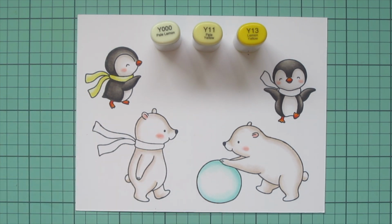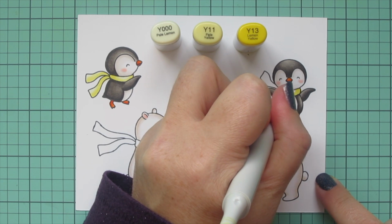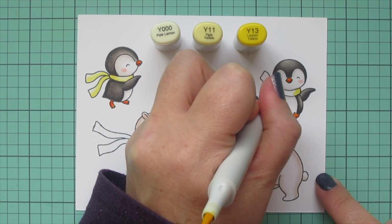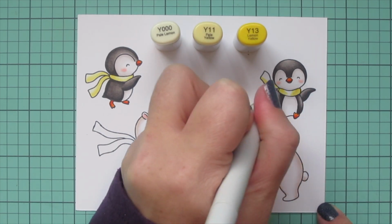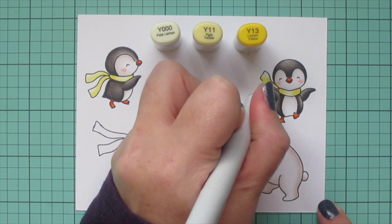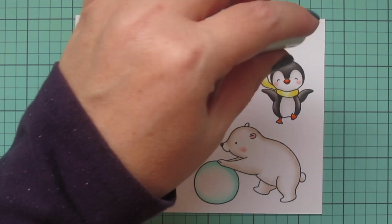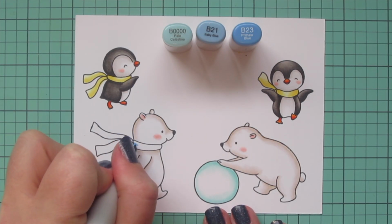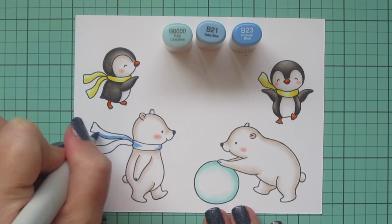But the color combos on today's card are totally inspired by my childhood. When I was a kid, I absolutely loved to color, and my favorite combination to use on a scene in my coloring books was yellow and either aqua or periwinkle. I just loved yellow with either of those 2 blue shades, and I'm going to kind of combine all of those today, and man, it just felt so nostalgic.